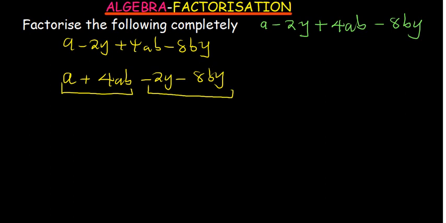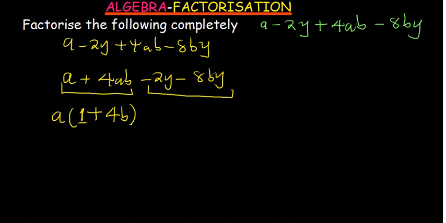So for the first two, we are going to remove a because it's common. Then what is going to remain here if we remove a? We're going to factorize out a first. If we have got a here and we remove a, we are going to remain with a 1. This is the one which you see here. And then plus, here you have got a also. If you remove a, we are just going to remain with 4b.